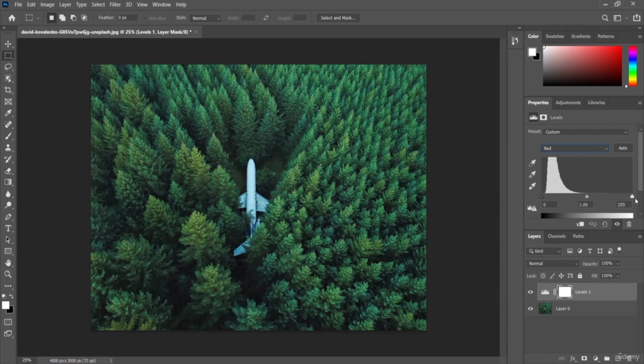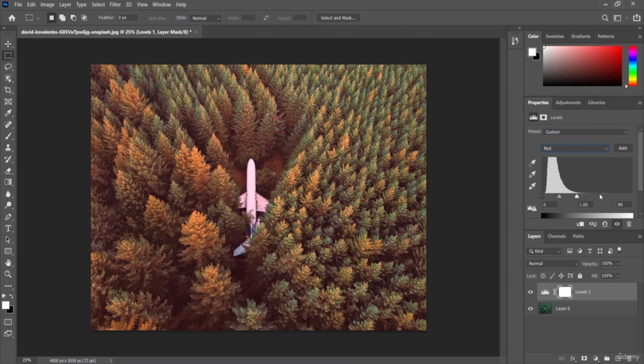That means the red color will be stronger in this image. Let me show you. So here is the pointer and I am moving this pointer to the left side, and as I was saying, when you move the pointer from right to left, the red color will be active or stronger in this image. So you can see here that other colors like blue and green are not actively strong in here. Only the reddish effect is applied strongly. So when you select red, this will be the impact.